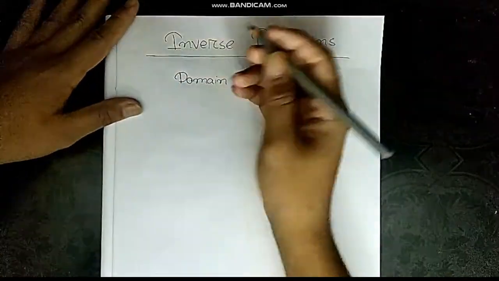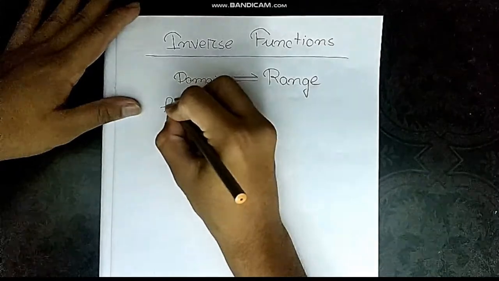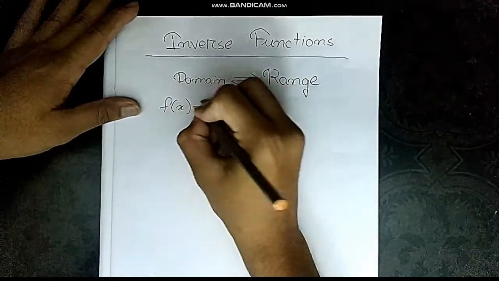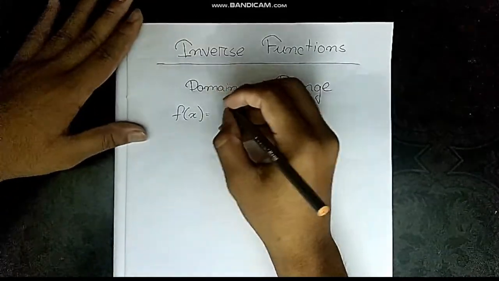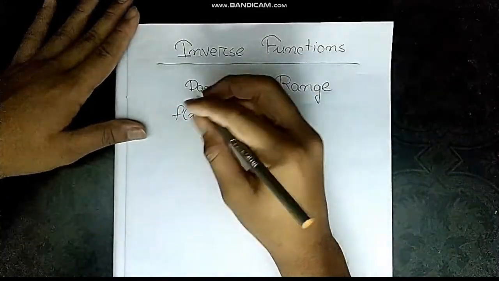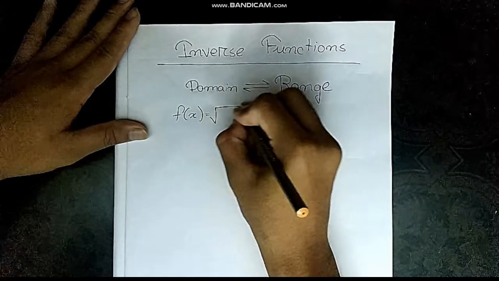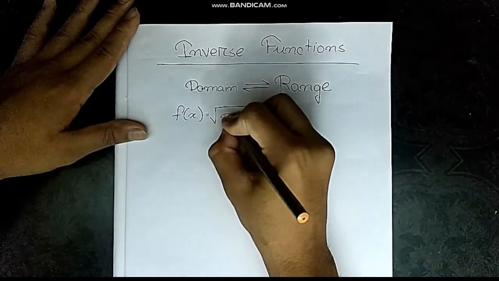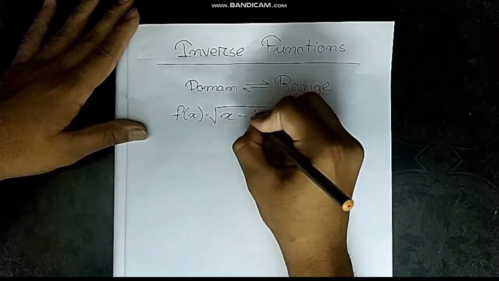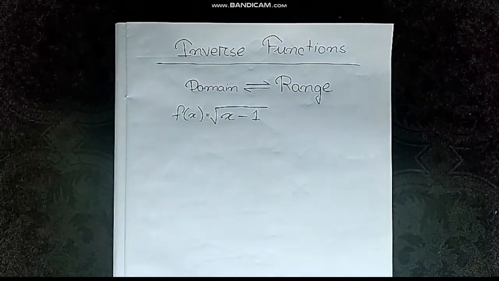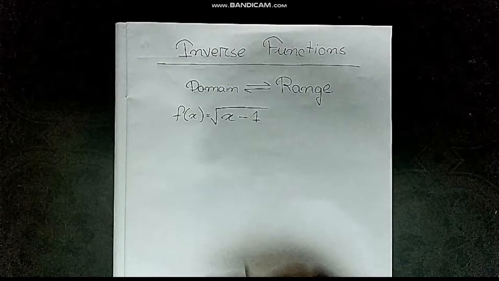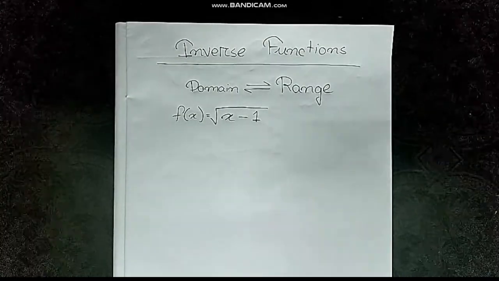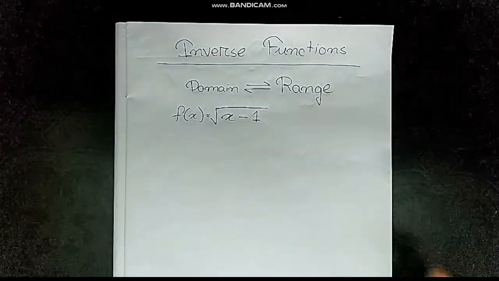Let's, for example, let f of x be a function where the input is x and the output will be x minus 1. So here the domain is x, and what are the values of the domain? You can pretty much figure that out.